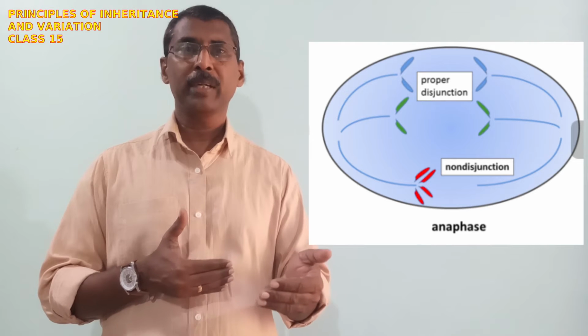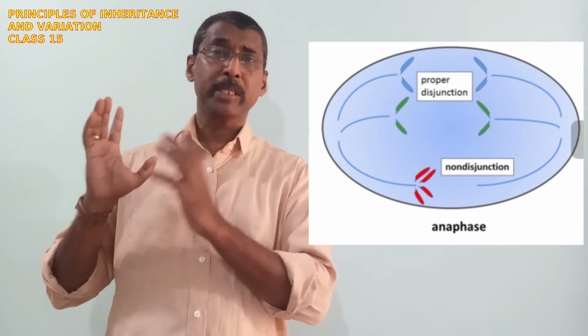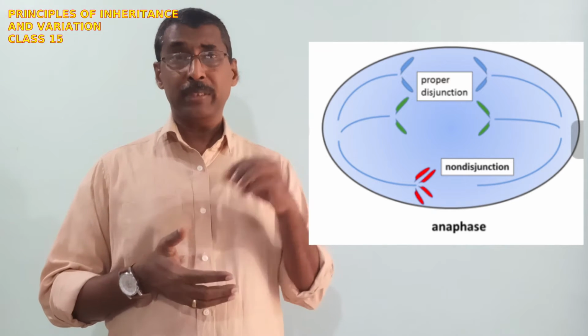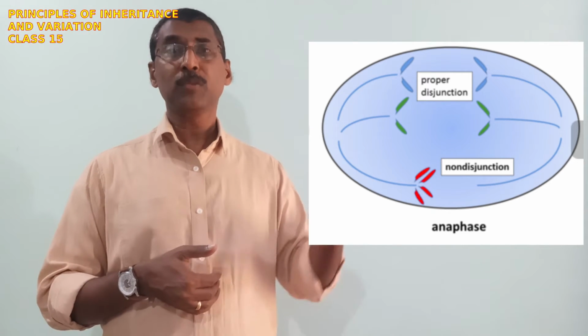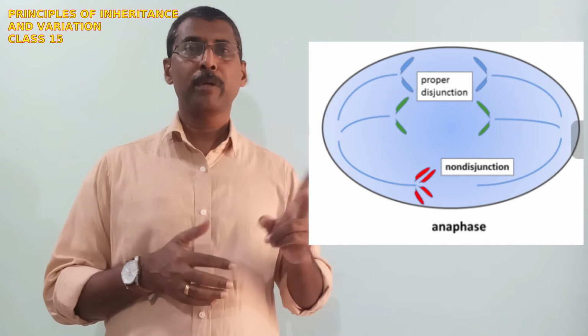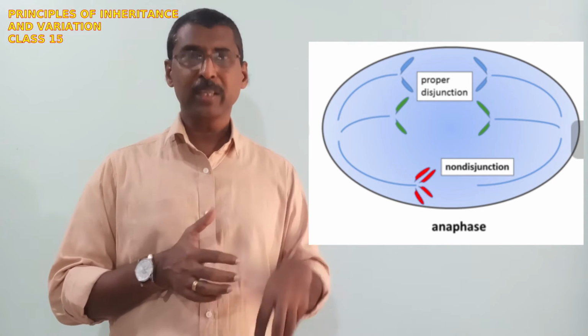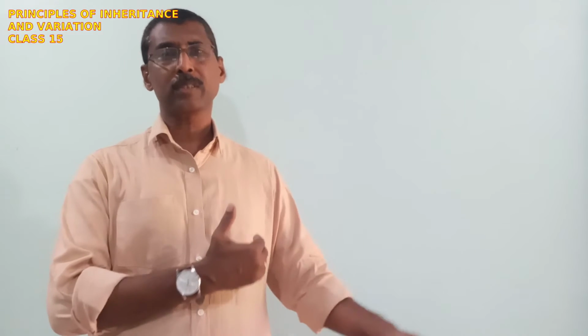So what would happen during fertilization? Suppose the ovum with the 2 X chromosomes is fertilized by a sperm with a Y chromosome, then the number of sex chromosomes would be 3 instead of 2. In the zygote, the sex chromosomes would be 3. Which are the sex chromosomes then? 2 X chromosomes and 1 Y chromosome. That condition is XXY condition. So that will result in an abnormality or a syndrome that we will discuss shortly after.